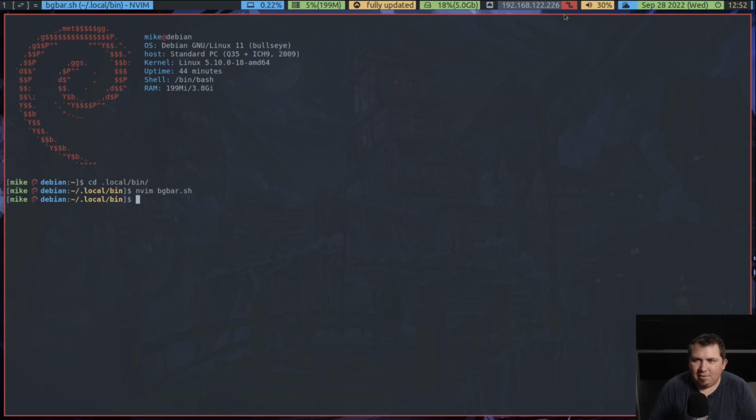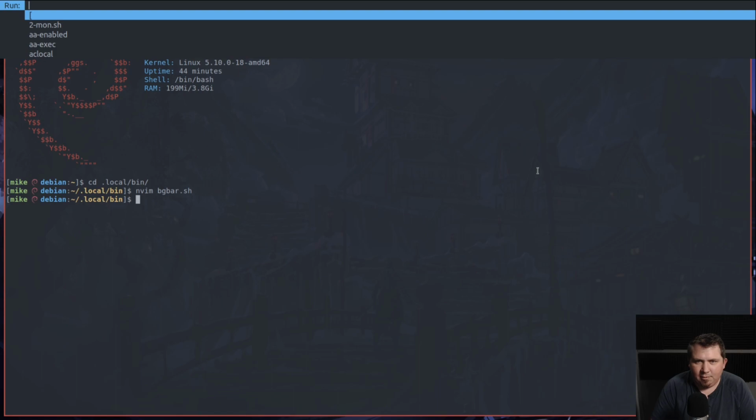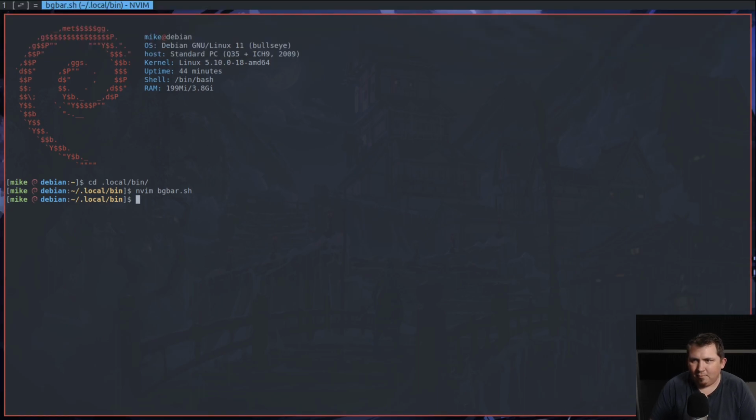I have another one set up here for my VPN connection. So if my VPN connection is not active, I have a little pipe symbol here that's broken. So the pipe is not connected and it's red. So when it is connected, this turns green and the pipe is connected. So the icon changes, the background changes, all that. But also this works on my bar.sh as well. So if I run bar toggle, BG bar toggle again, and I mute it, you see my icon changes and the colors change as well.